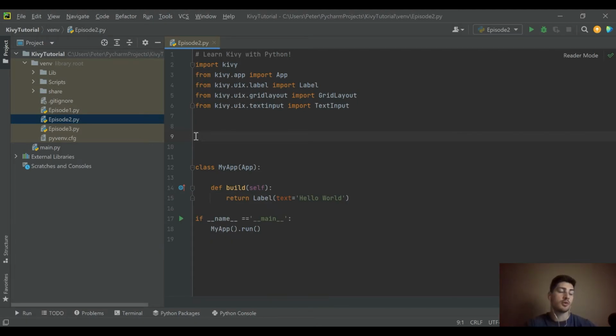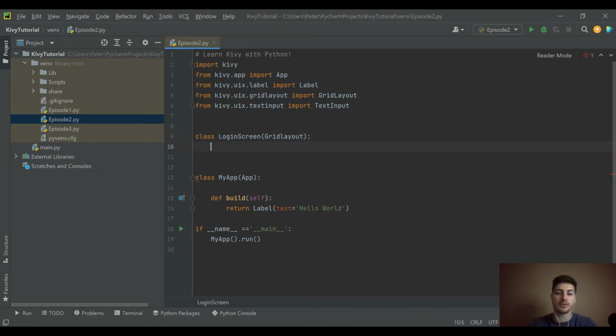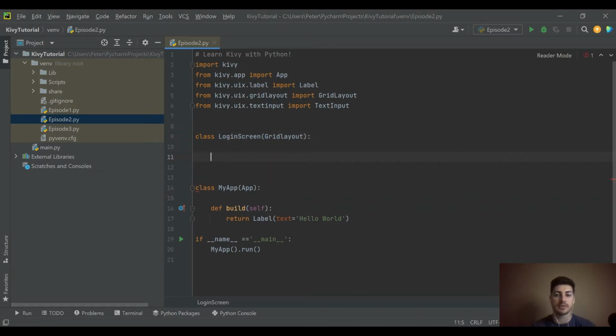So we're gonna make another class, and we'll actually call this our login screen, and this will be where we build out everything. And then in here we're gonna say we want this to be a grid layout, right? So a grid layout essentially is dividing your screen up into a grid with a certain number of rows and columns, and that's where it's gonna stick the different things that you define. So that's just a brief introduction to it, but let's go ahead and actually build something in it so we can see what that means.